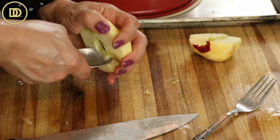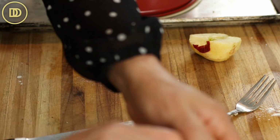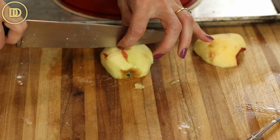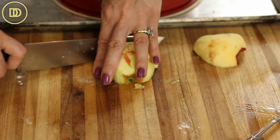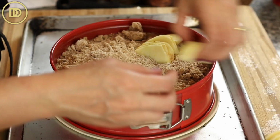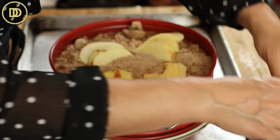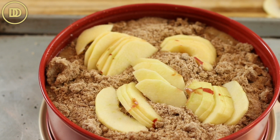Then go ahead and core the apple. And just thinly slice it. And then just take a little handful of the apple slices at a time and just tuck them into the cake. And that's it, the cake is ready for the oven.